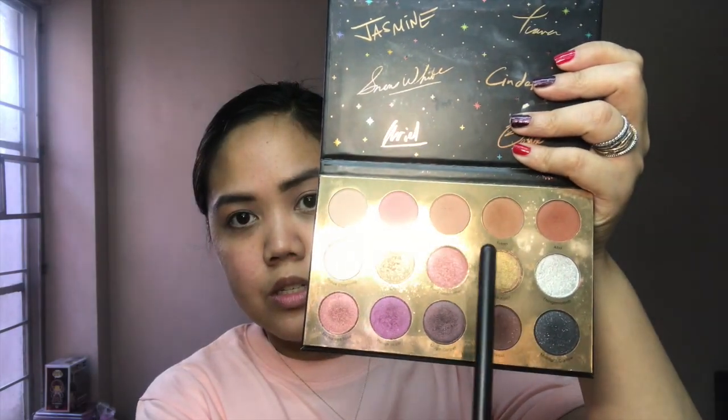I really like the formula of Colourpop. It's easy to work with, especially for beginners like me. I love this. So again, windshield wiper motions, just to blend that out. So now that I have my transition shade, I'm going to use Triton, which is this brown shade over here. So with a fluffy brush, I'm going to do the same thing, slightly build up on the crease. Make sure you drag it a little bit lower to your lid so that it's blended out.